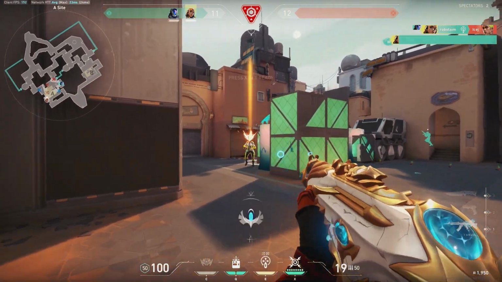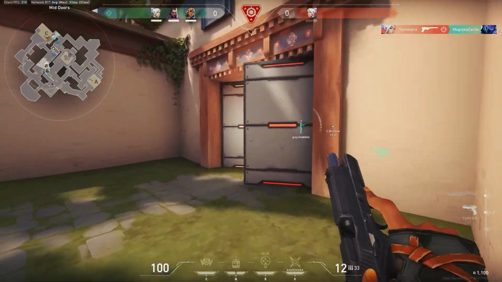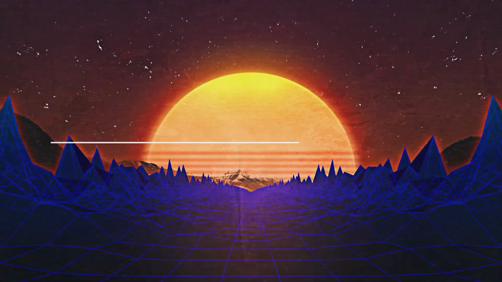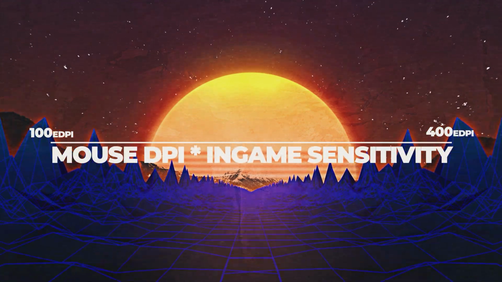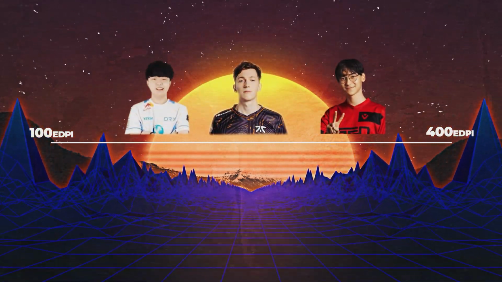First thing to get right is your sensitivity. There is no perfect sensitivity, so don't search for one. The closest you can get to a perfect sensitivity is going to be one that is tailored for you. So don't copy others, but you might wonder where to start. A good range to be in is in between 100 to 400 EDPI, which is just your mouse DPI times your in-game sensitivity. Most pros land in this range, so it's a good place to start.